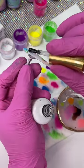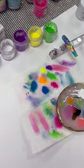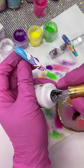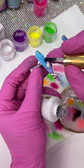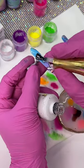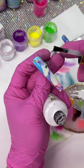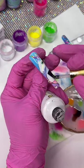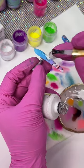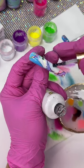Block it all the way. Block it too. So pigment doesn't stick on this hair. Just a thin layer. Because you're not top coating it. You just block it from adhering to pigment. So just a thin layer when you pass through this hair right here. Everything else, super thin. Nice and thin.